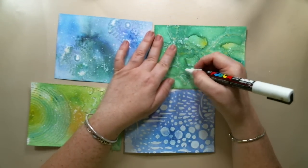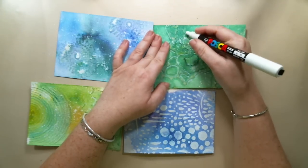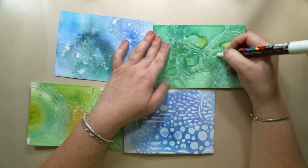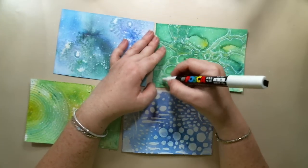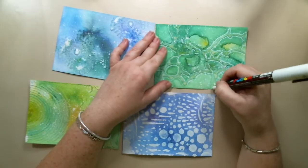The 3D gel medium reacted with the watercolor Brusho crystal mixture. In the very thin areas, it mixed and absorbed the color, but in the thicker areas, it actually repelled it. So the more gel medium there was, the more of a resist happened on the paper.